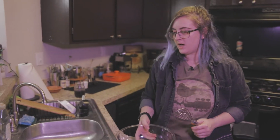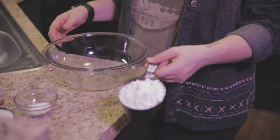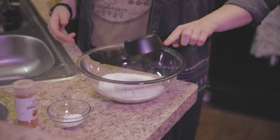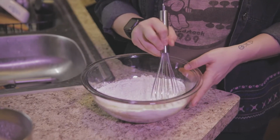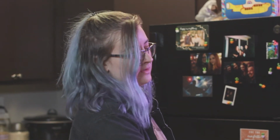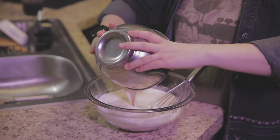And to a separate bowl, I'm gonna add our dry ingredients. We're starting with 1 cup of all-purpose flour. We're doing 3/4 of a cup of granulated white sugar, 2 teaspoons of baking powder, and as much cinnamon as you want. We're also gonna add a little pinch of salt, combine them, try and get out the lumps. And now we're just going to add our wet ingredients into our dry ingredients, stir them together.